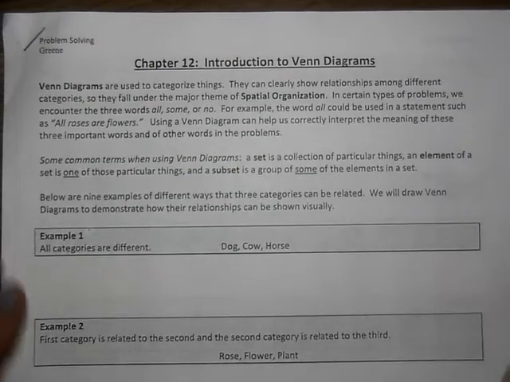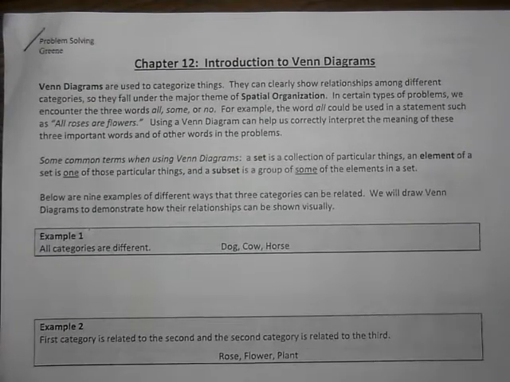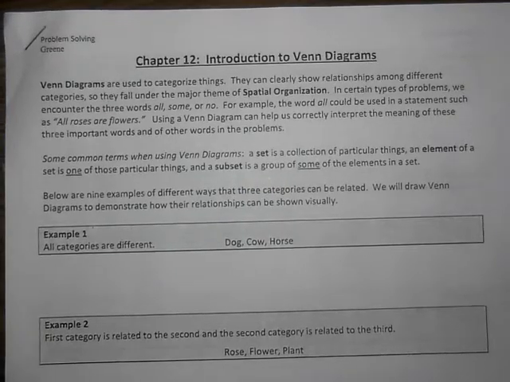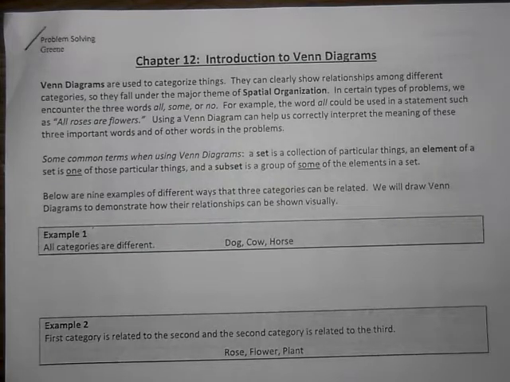Okay, so we're going to do Venn diagrams, our last chapter of problem solving. Venn diagrams are something that you've probably done in math before. We actually did an activity at the beginning of the semester, if you remember, where we made a Venn diagram of likes and differences between us when we were first meeting. So it was kind of like a little intro.